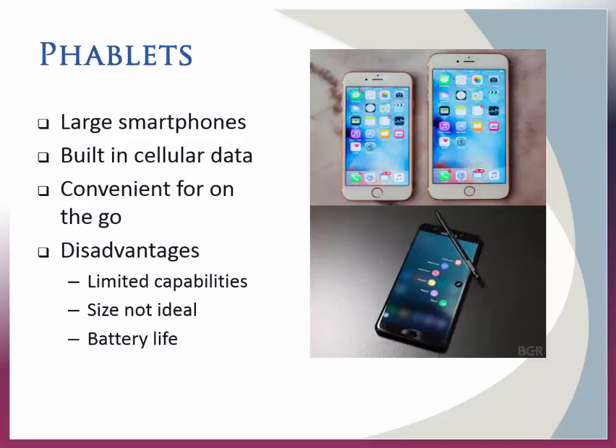On top is the iPhone 6s, which is the one to the right, the larger screen, and below is the one that just came out, the Samsung Galaxy Note 7. I'm sure you guys have seen the commercials. It comes with a stylus. I actually have that phone right now, and so far, I'm liking it. It's definitely a powerhouse. It can do a lot. It's very functional with a larger screen, so that definitely helps.